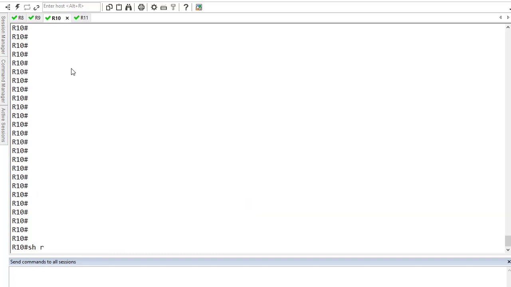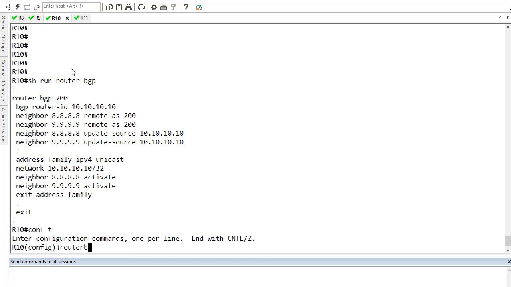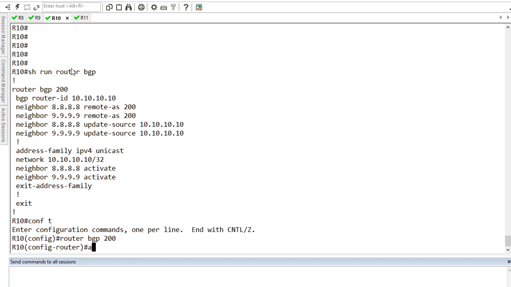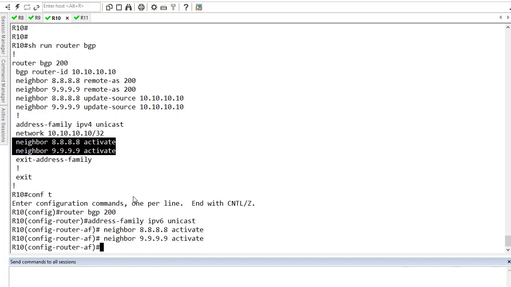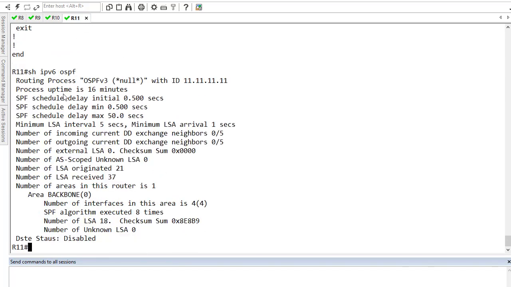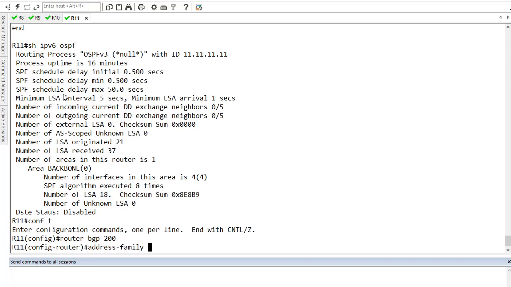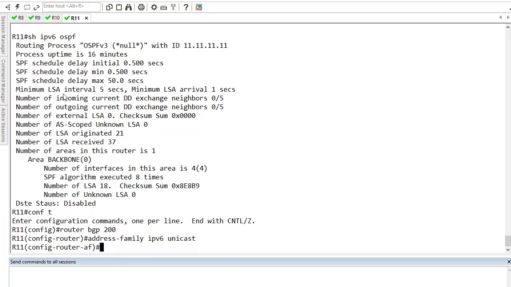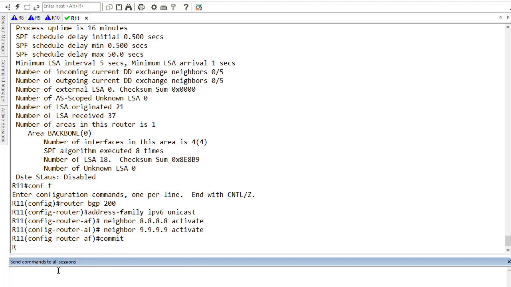Here I'm going to say show run router BGP, configure terminal, router BGP 200, address family IPv6 unicast, and let's activate these two. And the same on router 11: configure terminal, router BGP 200, address family IPv6 unicast. And these two, of course, are going to be activated here. Let's commit all of them at the same time. So I'm going to say commit.